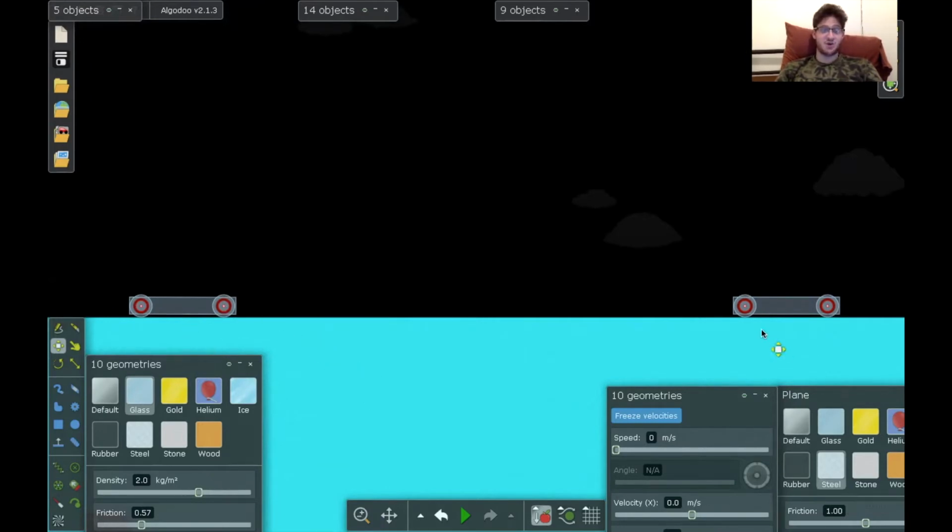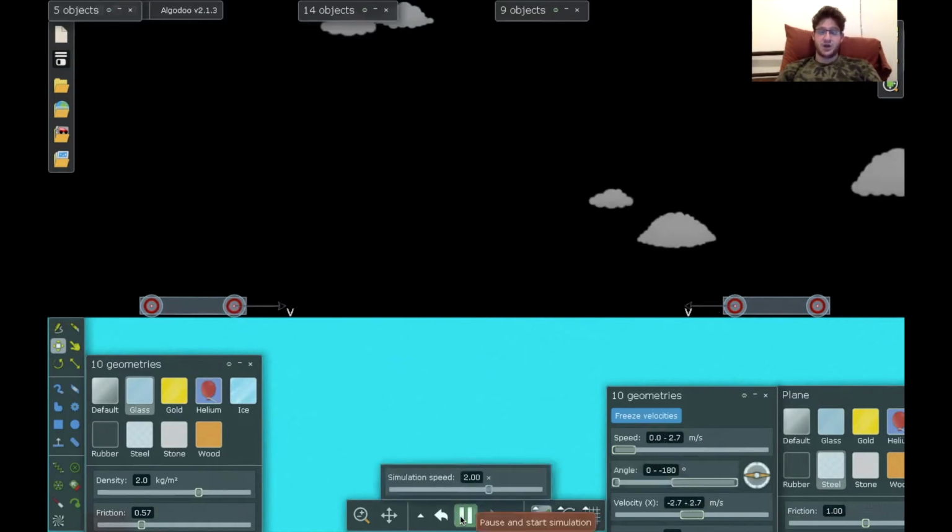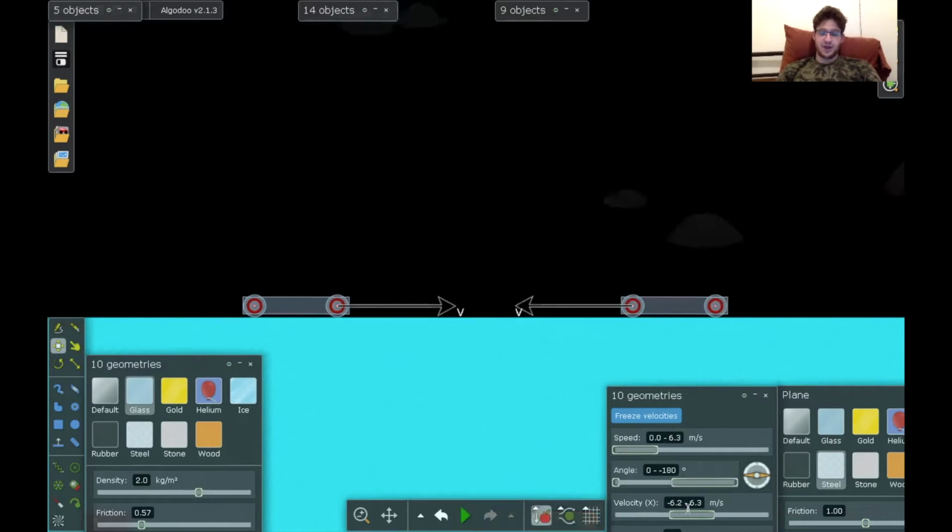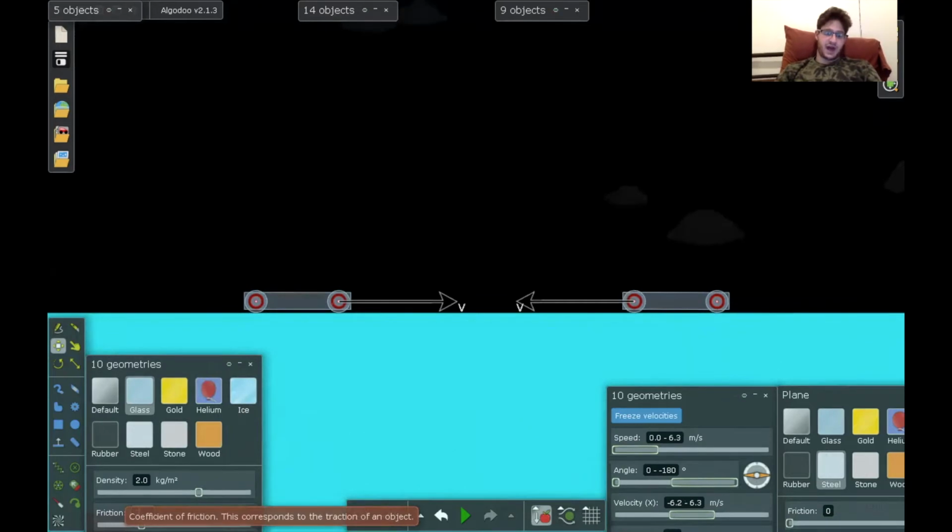So actually, to get the motion of the carts going, you have to start with a little bit of friction. As you can see earlier, I added friction because without the friction, the carts would not be able to start. So you start it, you give them a little bit of velocity. Here we're doing 6.3 meters per second. After that, we're just going to go over here to the friction of the plane and of the carts. We'll return to 0, and we are ready to go.